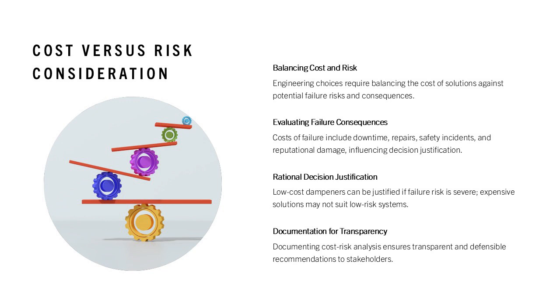A relatively low-cost dampener may be justified if failure consequences are severe, even when failure probability is moderate. Conversely, high-cost damping solutions may not be justified for low-risk systems. This structured evaluation aligns with asset management and reliability engineering principles. Documenting this analysis supports transparent and defensible recommendations to stakeholders.